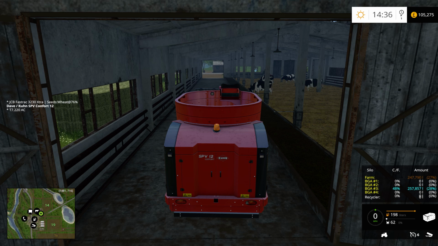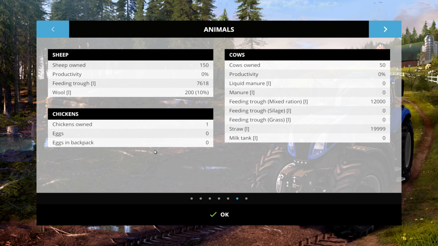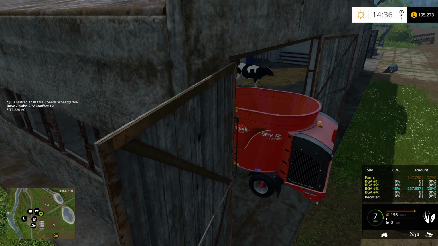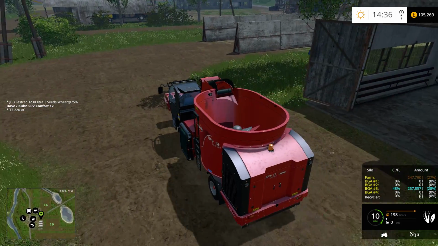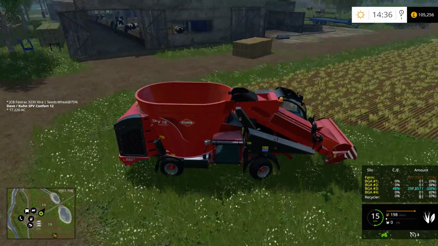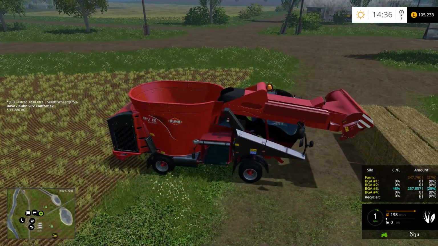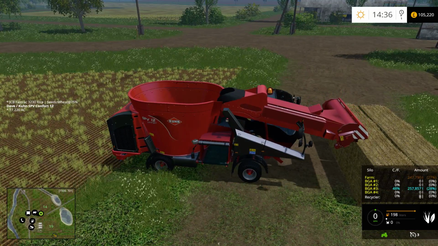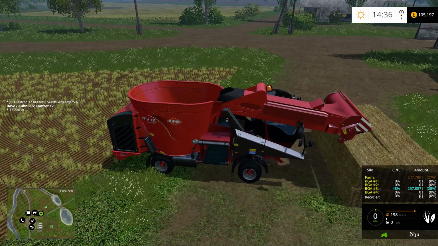So I don't know how much these hold, to be honest. Animals, straw, and mixed ration. We'll see if we can. Oh, hang on, I haven't got a loader over here. I just thought, can you mulch a bale? As silly as it sounds. Should we give it a go? You probably can't. No. I thought that was wishful thinking.